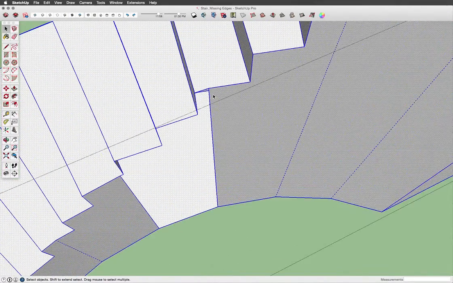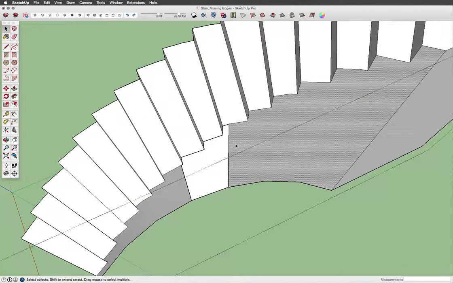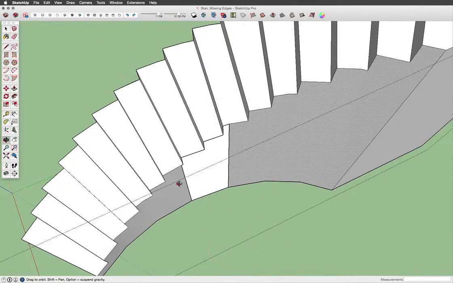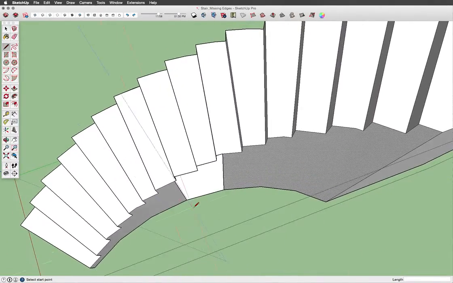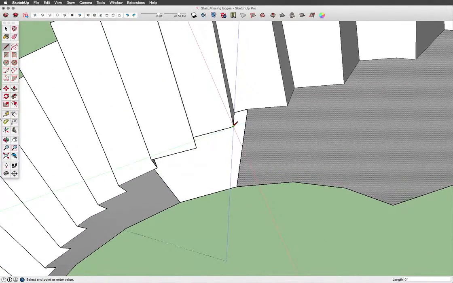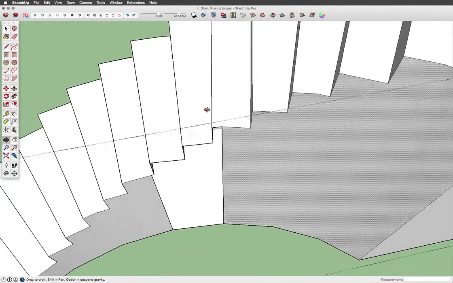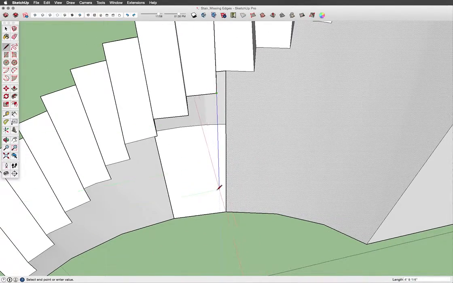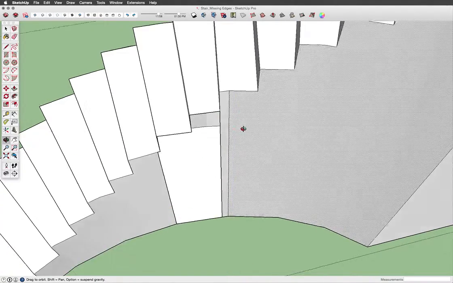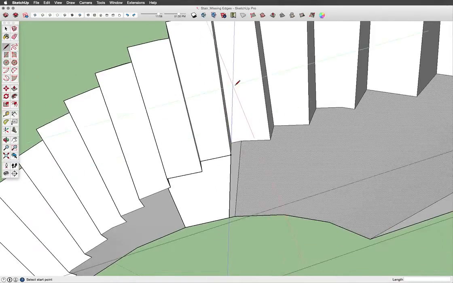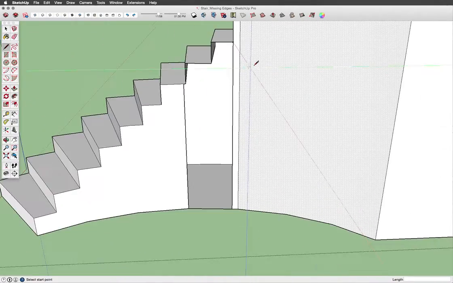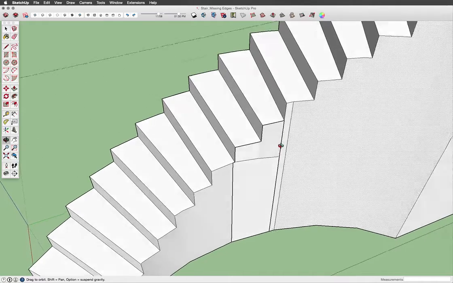So intuitively what I should be able to do here, I should be able to just draw a line straight down this face and connect it, and it'll make this work. But for some reason that's not happening. So I have to decide what's going on here. So again, my next step, I'm just going to try from this point to bring a line straight down and connect it there. And look, I'm able to actually connect this point straight down, and I can see that I'm starting to fill this in a little bit. So it's starting to work.